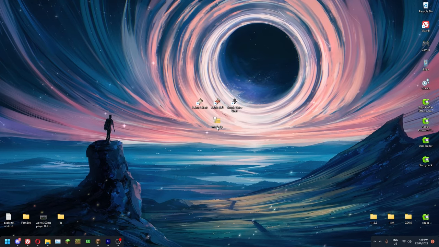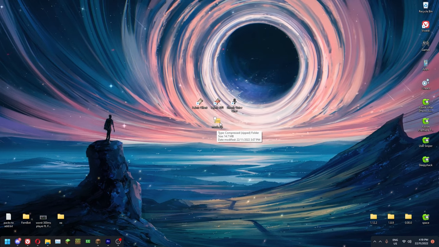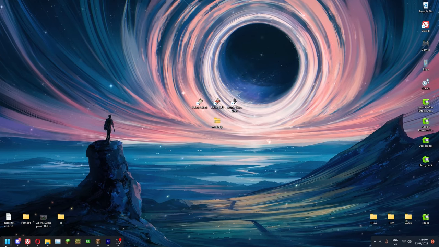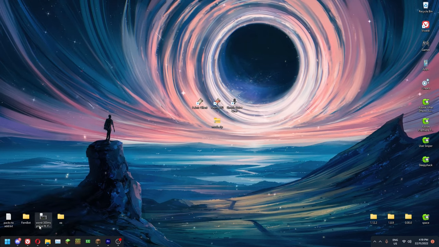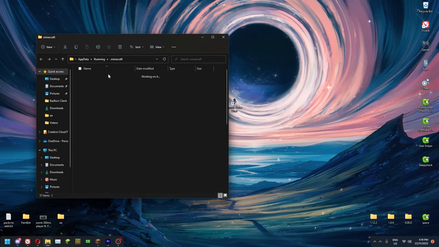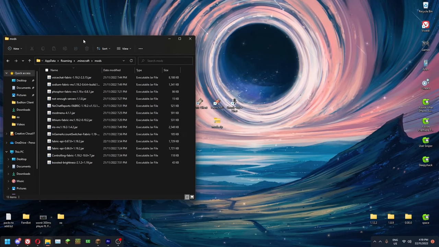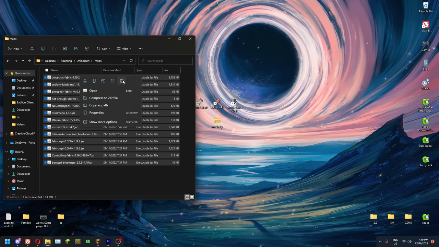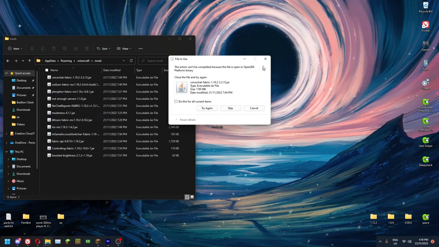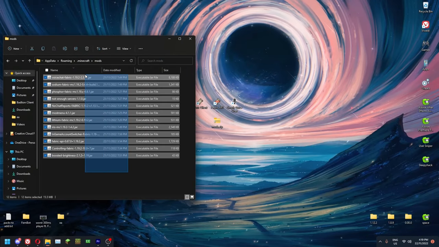So once you get in game, it should all work, but I'm just going to show you how to install my modpack real quick. You're going to want to click the Windows and R key again and navigate your way back to the mods folder. As you can see, there's a bunch more mods here that weren't here before, but just for the purpose of this, I'm going to get rid of them. Oh, my bad, the game's open. Get rid of them.